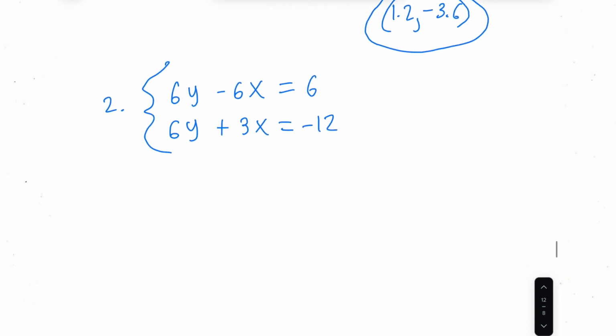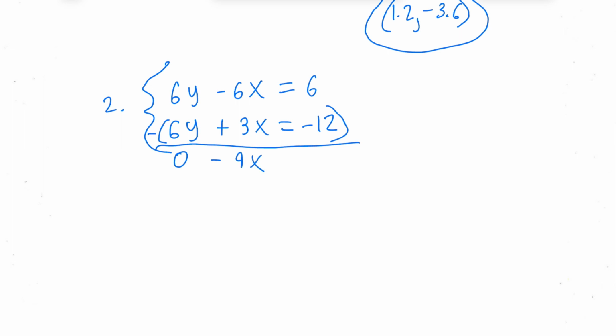So now in this case, it's a little bit trickier because we have 6y in both of these, but we can't just add them because none of them are negative. So what we have to do is subtract. But when we subtract, that's the same thing as putting parentheses around the whole thing that we're subtracting out. So 6y minus 6y gives us 0. Now we have negative 6x minus 3x. So that's going to give us negative 9x.